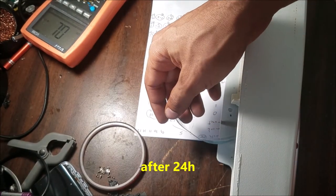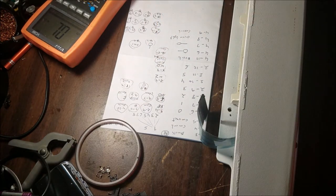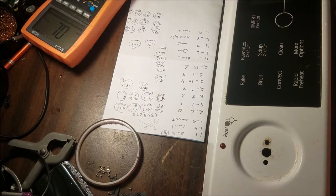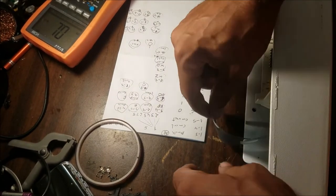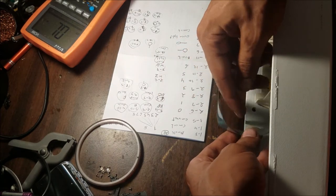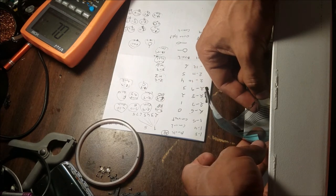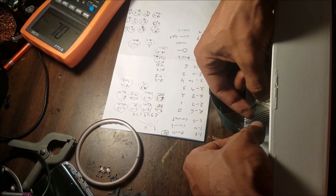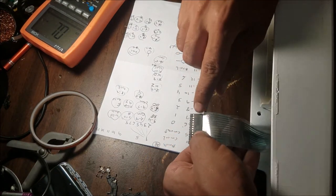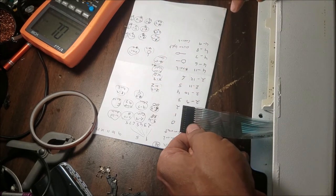So here now it's dry. It should be good to finish this image. I made a map of the buttons here. If you look at this flex cable here, there are two layers. There is one here and one here. You can see them. So there are some traces here and some traces here. So we have pins from 1 to 13. I give this side the pin number 1 and the other side is number 13.